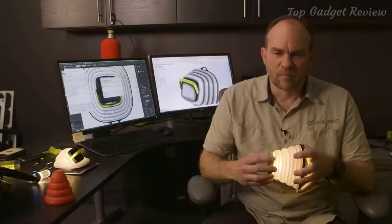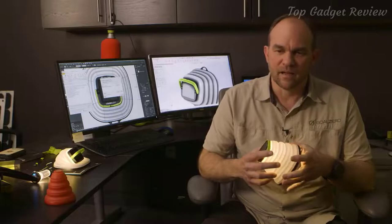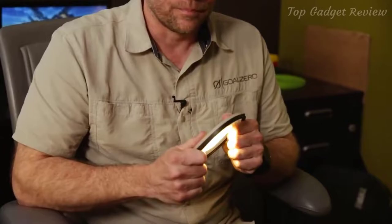I think there's a huge range of why people need this light. On a more serious level, for humanitarian efforts, when we go to Sandy or after Hurricane Harvey comes by, when things like that happen, we can take stacks of these things out. They're affordable, they're durable, they charge from solar, they're water resistant. That's really exciting to me.